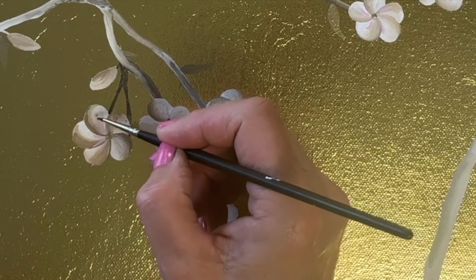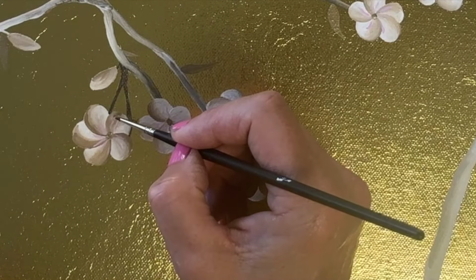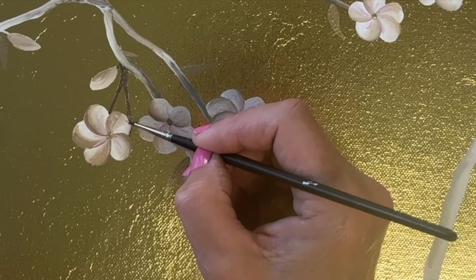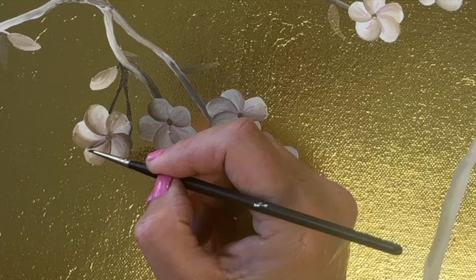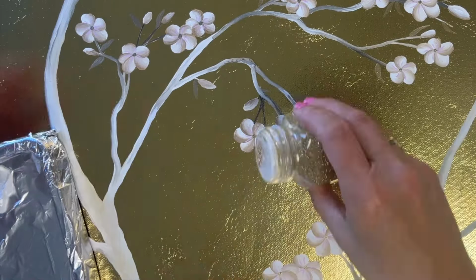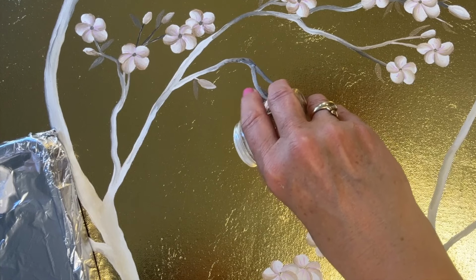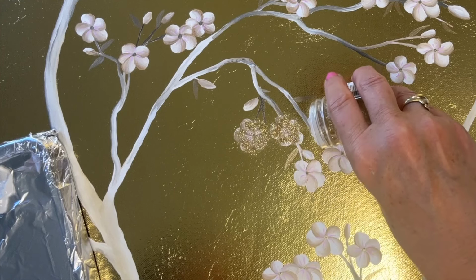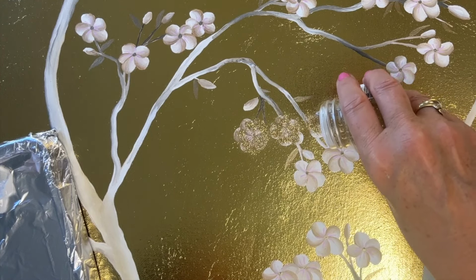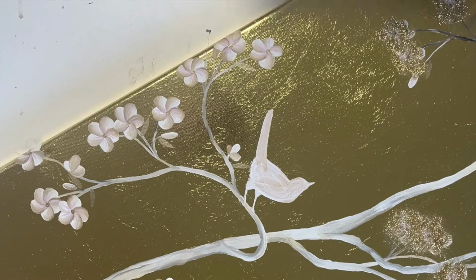And then what I need to do is dip another tiny brush in some glue and add little dots of glue which I can put the glitter onto, and then that's going to be so fun adding the glitter. Time to pour the glitter onto all these little dots, and it's going to be the best fun ever, just revealing how it looks afterwards. I know glitter's not to everyone's taste, but I'm a big fan of it.